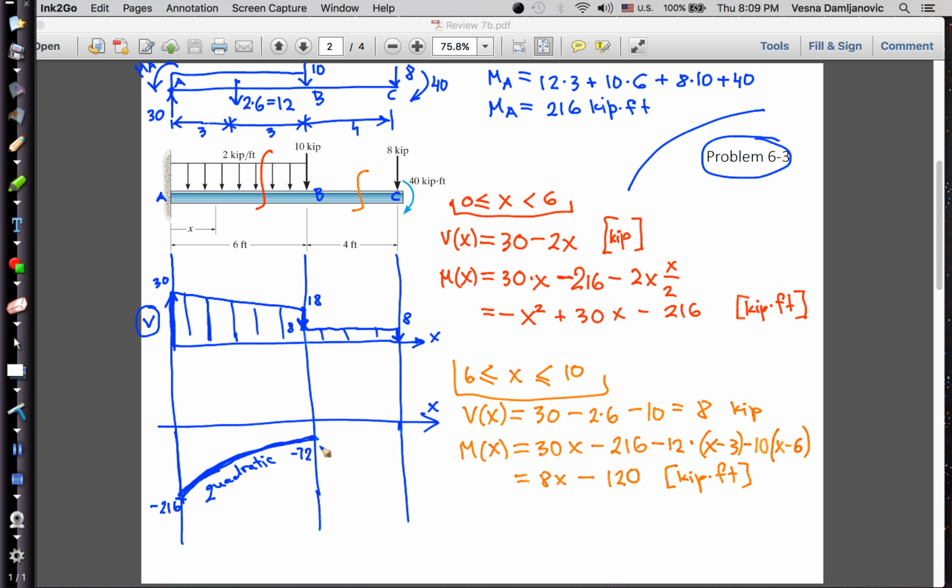All right. So that's a straight line, quadratic, and this is linear. And that's minus 40. It should match because that's the moment of 40 we have there. So everything's perfect. We did a really good job with this one. I'm marking it here as the moment diagram. And that's it. That's all there is to this problem.